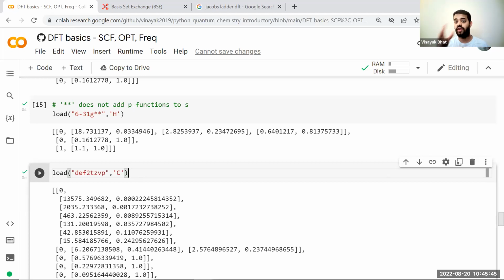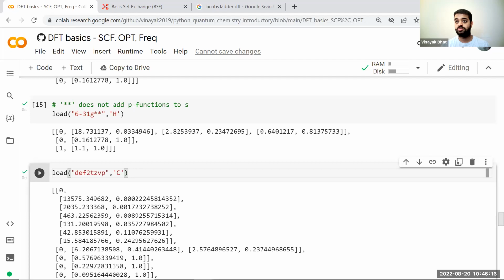You can try it with the examples that we have at the bottom, and just try changing the functional and the basis set and see how good an accuracy you get. So at the end of the day, choosing a basis set is more of an art. There's no science, I would say, to it, other than saying that the bigger the basis set, the better the accuracy for a given set of functions. Okay, I hope that helps.